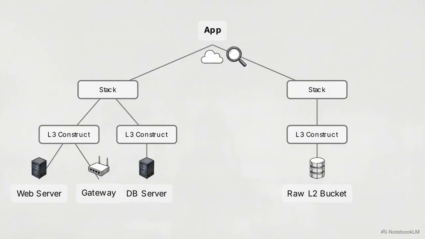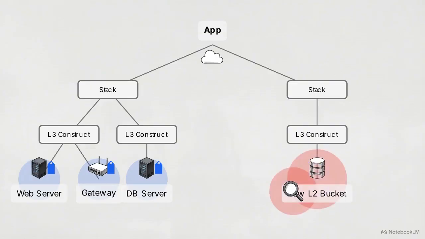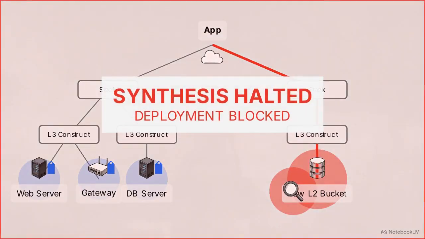The visitor pattern is a design method where an operation traverses a hierarchical structure, parsing every single element from the top down. First, aspects can automatically mutate the construct tree to force organizational consistency. For example, a single aspect traverses the tree and appends mandatory cost allocation tags to every provisioned resource, ensuring finance teams track exact cloud spending. The second capability is validation. Aspects inspect the tree and intentionally fail the software build if compliance rules are broken. If a developer uses a raw, unencrypted bucket, the aspect identifies the violation, halts synthesis, and blocks deployment.